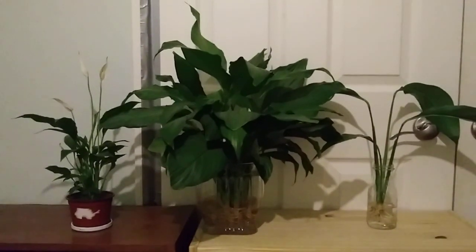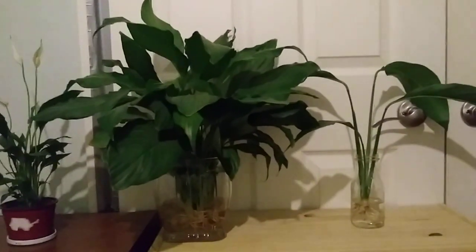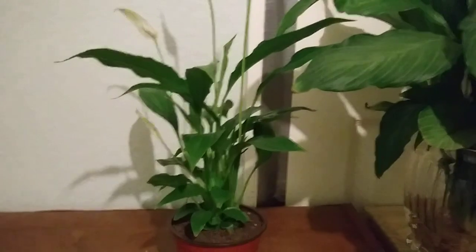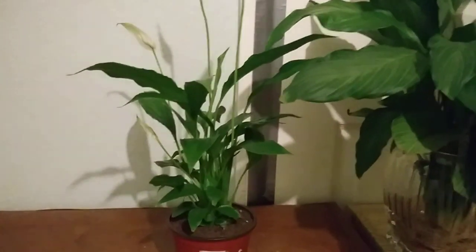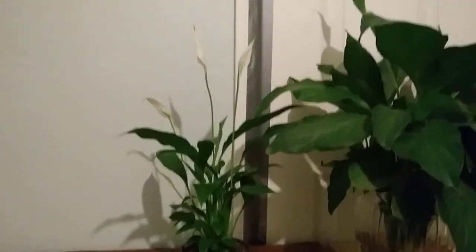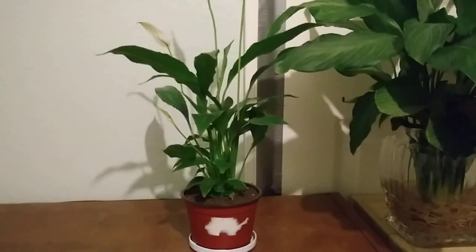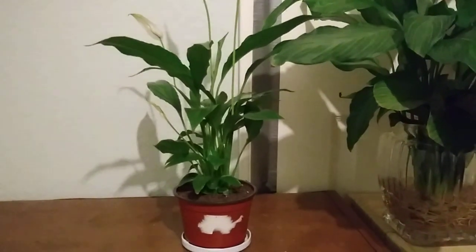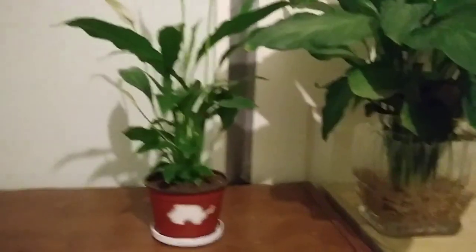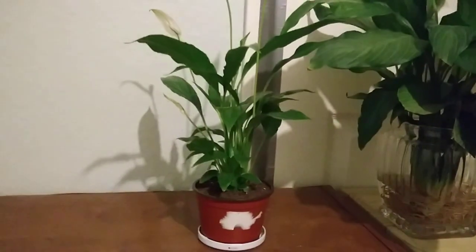Here I've got some of the main Peace Lily pieces, some of the more easily distinguishable. So first, let's look at this one, because this is the most common type. This is just the common Peace Lily, at least the most common one — the regular Peace Lily. This one is still a baby plant, and it retails for only two bucks at Home Depot. So this is the cheapest Peace Lily you can ever buy from a store — only two bucks for a baby Peace Lily.